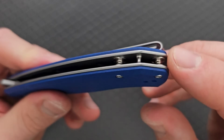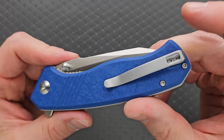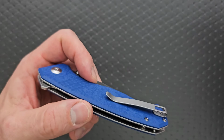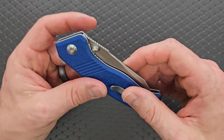No backspacer, just a couple of standoffs. We got a little lanyard bar back there, which is great for people who absolutely have to attach a lanyard to their knife. Deep carry clip, Loch Ness monster bill. It's going to grab stuff, you know, as soon as you walk by something, you bend that clip out, but Civivi is apparently married to this clip, so it's not going anywhere anytime soon.